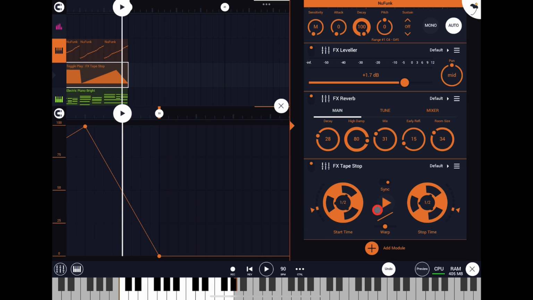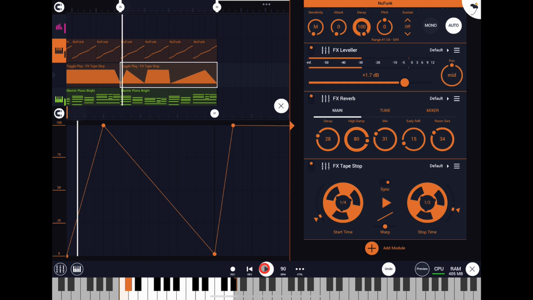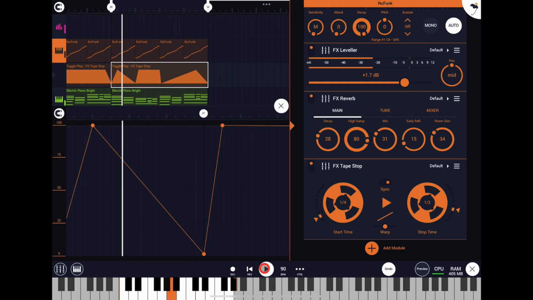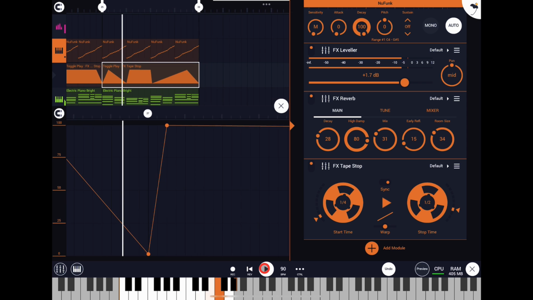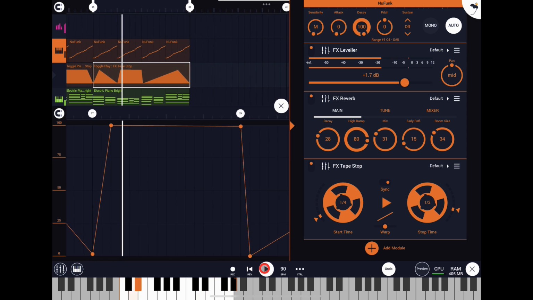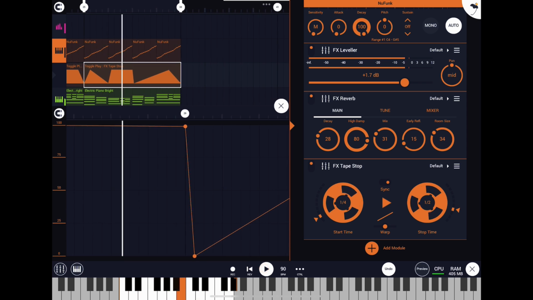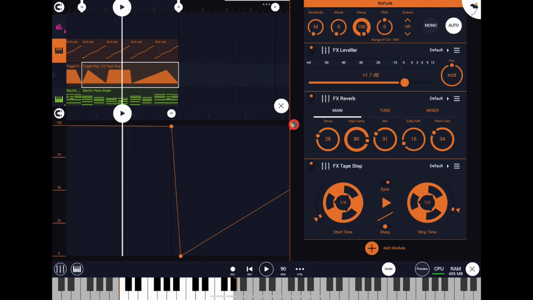So you can have it on half beats, or you can go 3/4 beats, 2 beats, 1, 2, 4, down to quite quick, which is again off. So if it was on a 1/4 beat start, let's go back to the beginning of the loop. So you can draw in some really cool automation.